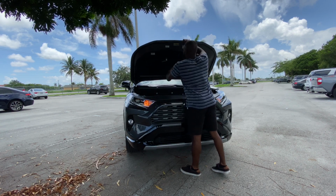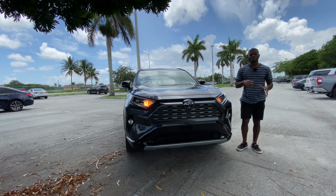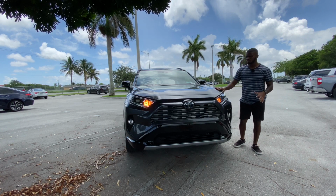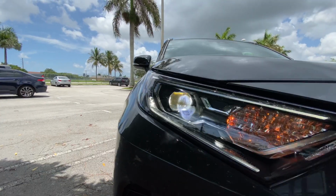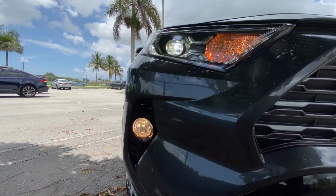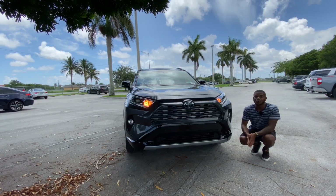of course, I reviewed this hybrid RAV4 maybe a couple months back, but looking here at this beautiful gray exterior color, these headlights here are going to be an LED combination. You're going to have an incandescent turn signal. Part of your bumper here, you're going to have these halogen projector bulbs here. I'm not sure why Toyota didn't go with a full LED design.